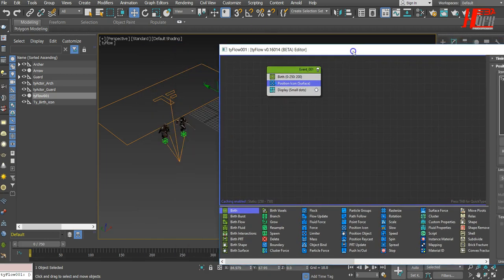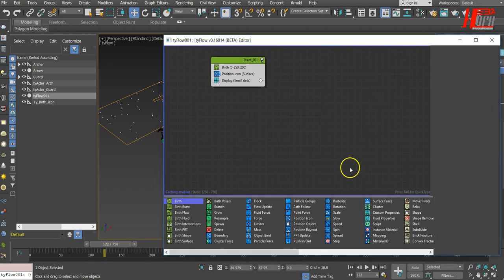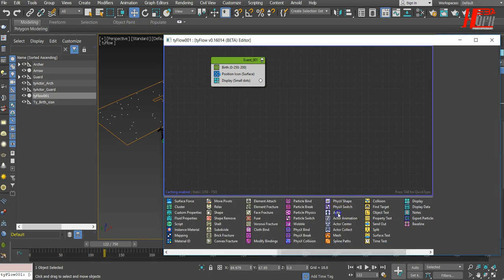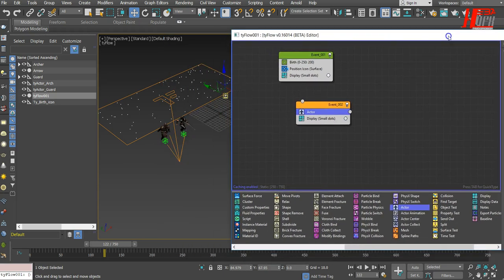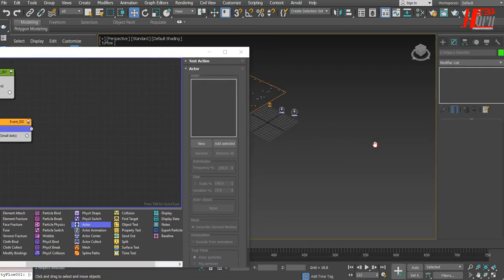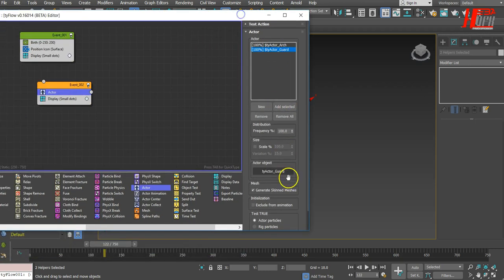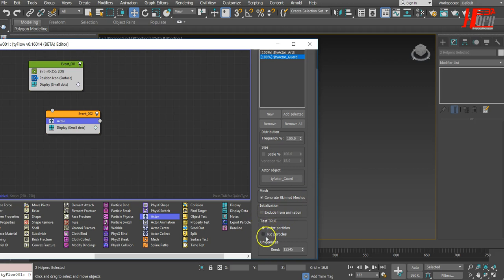Doing nothing here. But instead of these icons, or these dots, I need to add these two meshes. So I will add another operator here called actor. Yes, that. Let's remove this and let's add the meshes. So let's select these both, the arc and the guard, or let's come here to these two actors. Just select these two actors and add selected. Okay, remember I have here two rigged characters, so let's go down and make sure that you select rigged particles.